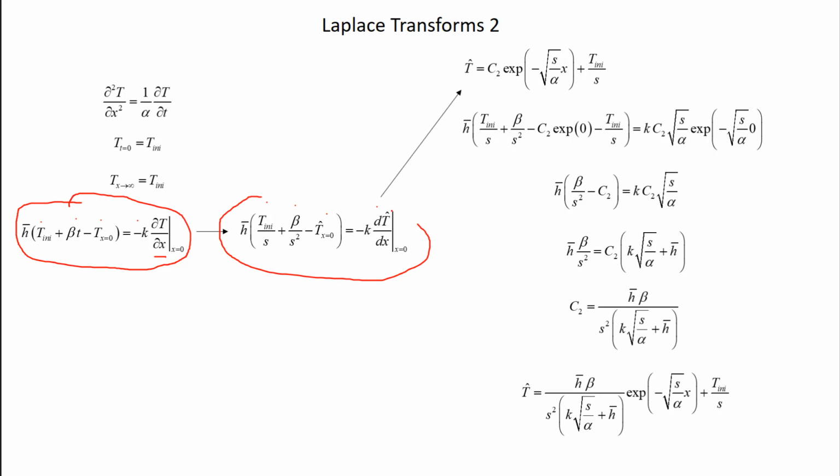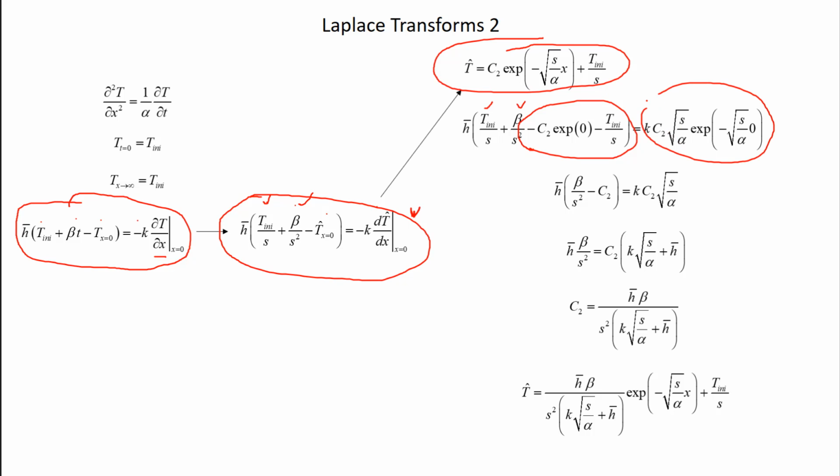So this is my second boundary condition, and I have to make this solution agree with this, or perform like this, at x equals 0. So all I do then is plug in x equals 0 here and substitute it into this boundary condition. So I have this term, I have this term, and then this is this thing evaluated at x equals 0. On the other side I have minus k times the derivative of this evaluated at x equals 0. So that gives me this right here.